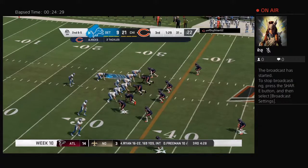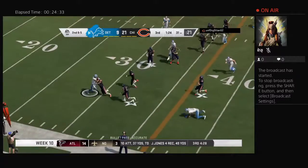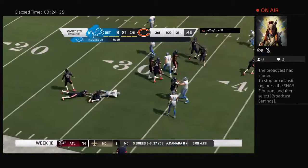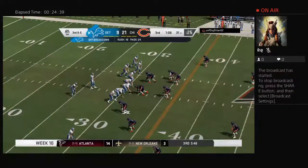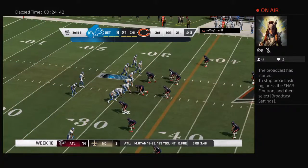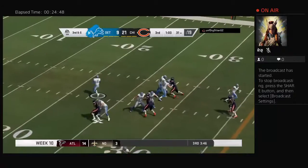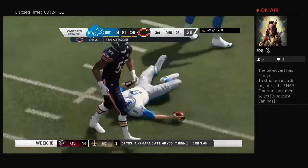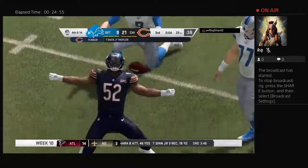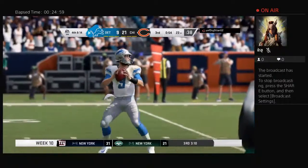Not many teams patient enough to stick with the run. Everybody wants to advance the ball through the air. They've got to get their timing back. Call it no gain on the dump-off, and it's 3rd down. This offense in desperate need of a conversion as they come up on 3rd down. A shotgun snap for Stafford. Nowhere to escape, and he goes down. Khalil Mack in there to get him, and that is sack number 6 now for him on the year.